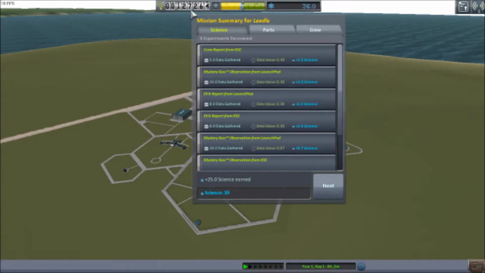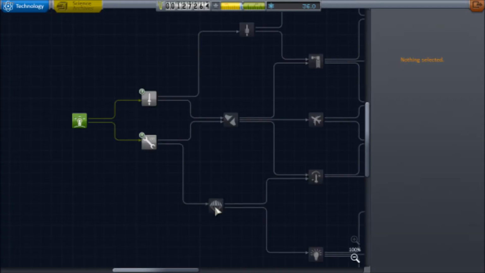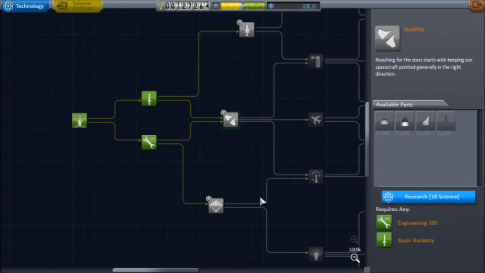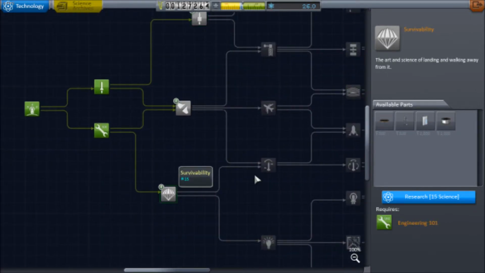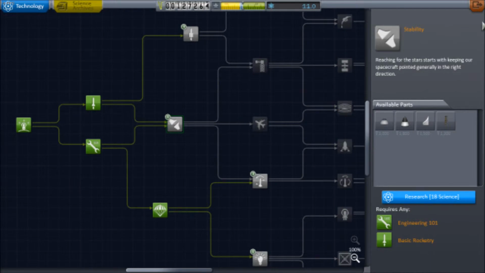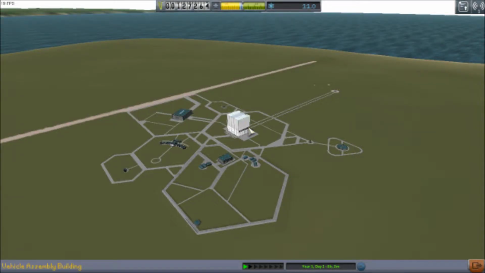You'll notice we basically doubled, almost tripled our funds. And Valentina got an EXP too, so that's all good. You'll notice we have 36 science, so we can research a ton of stuff. We're going to be shooting for orbit next, so we'll probably need the heat shield. So, what's this, 20, 18? We do not have enough, alas. It's too bad. We do have these fuel tanks, which are very, very tiny.